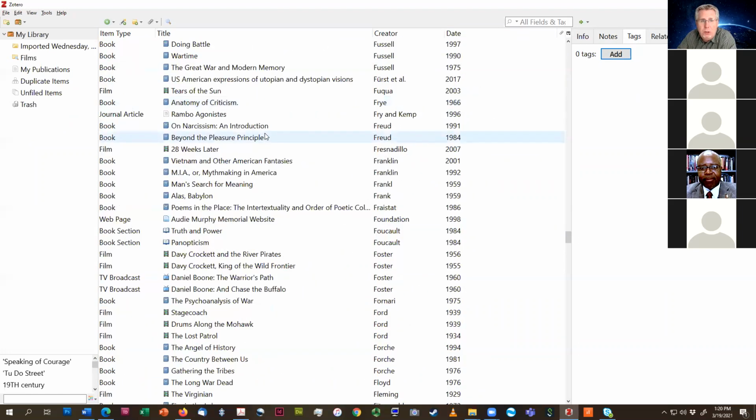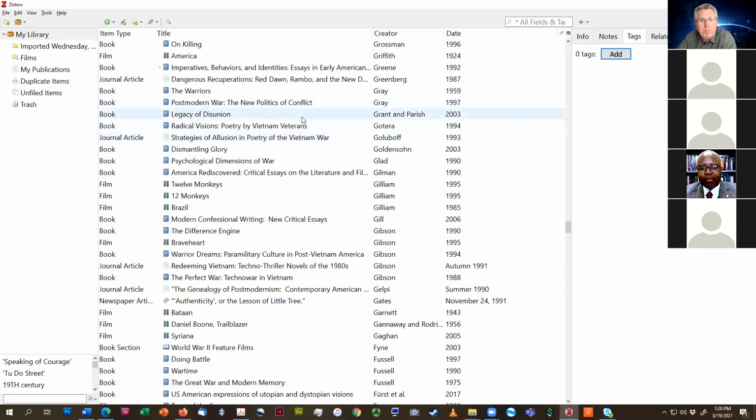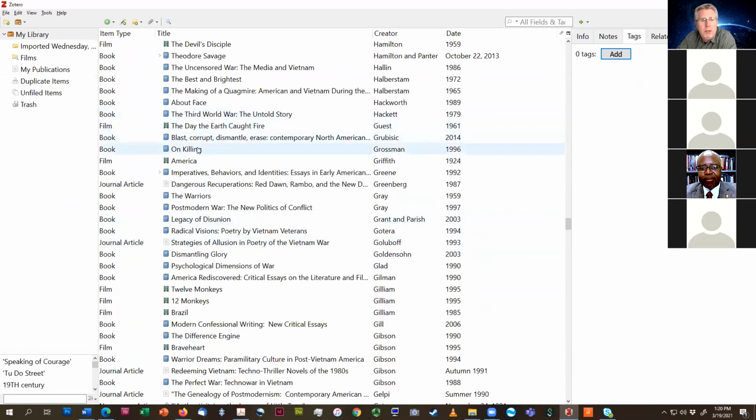I've tended to use this as a running database of all the sources that I'm using at any given time. So I like to go in and put a tag in for a specific project.